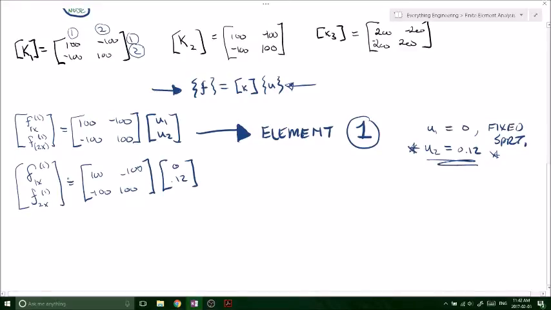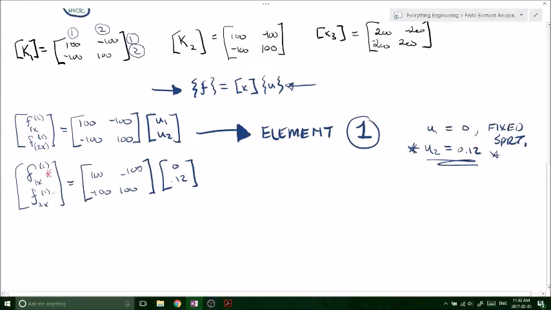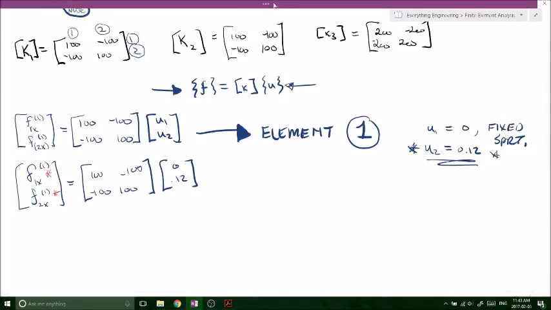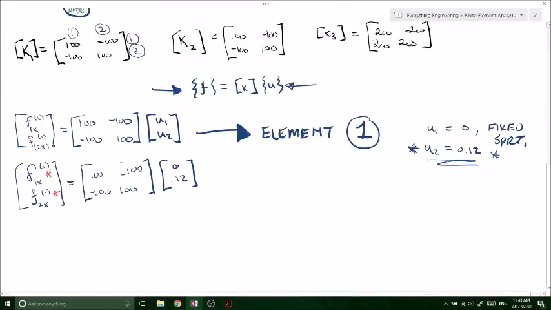And now all we want to do is solve for our internal forces. So literally we have everything we need to know. All we need to do is matrix multiplication and solve our system. So matrix multiplication, you know that we take first component times the first vector plus the second.